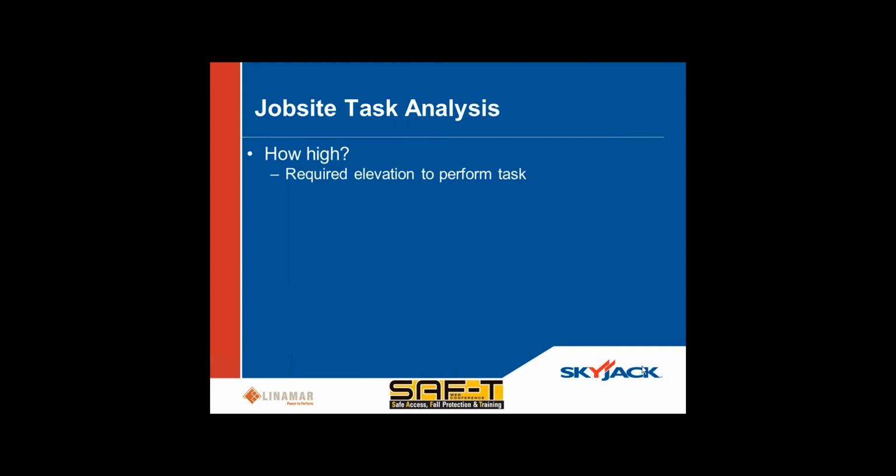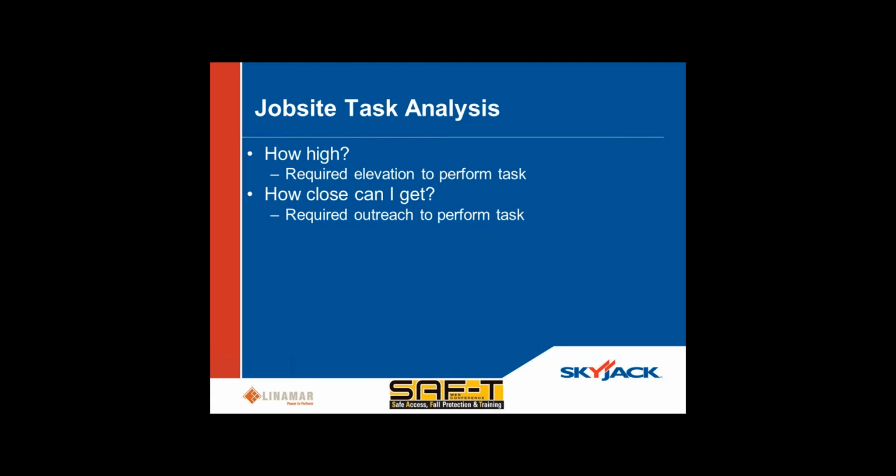I'm going to go through some of these questions briefly here and then in a little more depth as we go in. Really the first question is obviously how high, right? If in an aerial work platform, the assumption is that in general you need to get to a higher elevation, sometimes to a lower elevation, but generally a higher elevation. So how high do I really need to get? Do I need to get 5 feet from the ground level, 10 feet, 100 feet, right? Certainly you have to ask that question with respect to the tasks you expect to perform on this particular job site.